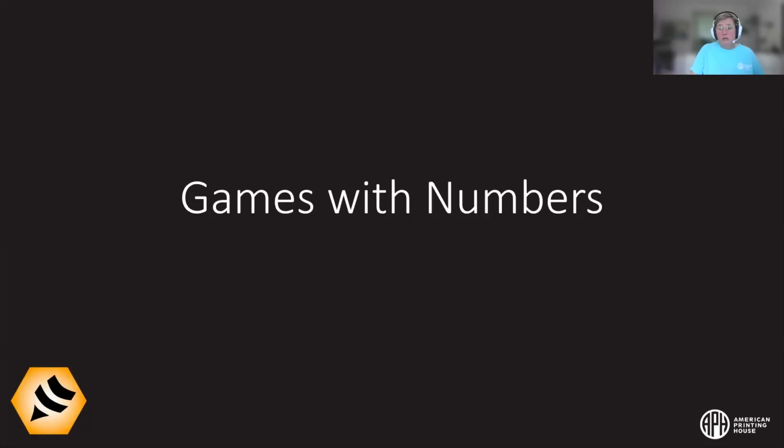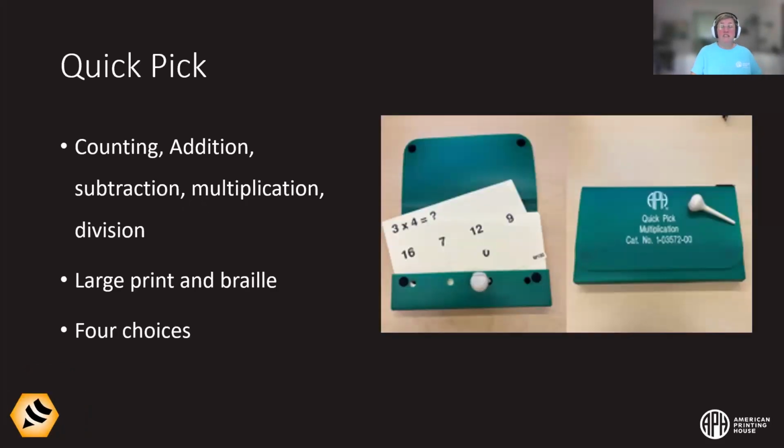Math is no fun without games. So I just want to remind everyone that there are games available with numbers for your student. If you haven't lately tried Quick Pick, this is a great place to practice addition, subtraction, multiplication, and division. What a great way for them to work on their nines times tables with multiplication. It's in large print and braille on the same tool, on the same packet, so you don't have to buy something separate. This is great to pull out on the bus. Do it on the bus on the way home, or do it on the car ride on the way home. Simple, independent, easy for them to choose.